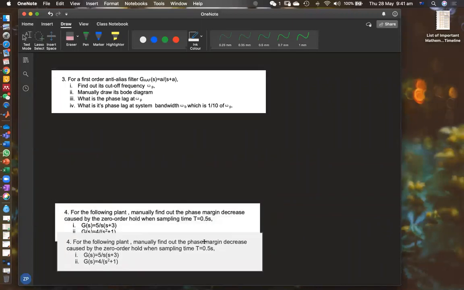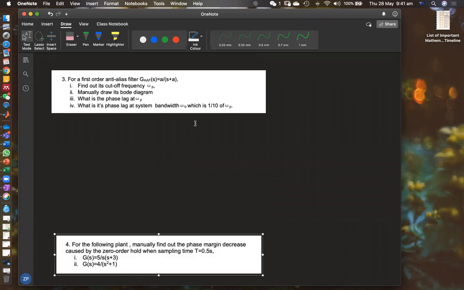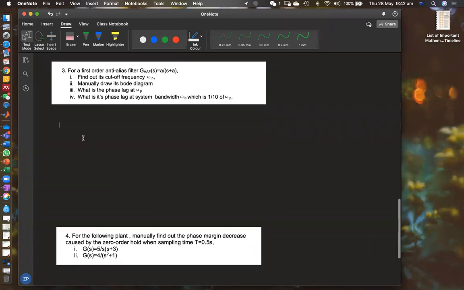So I'll go through question 3 and 4 because this is something I probably haven't taught or covered in the lecture. This is what I assume you already learned from a previous subject. However, some of you haven't learned any subjects in this area, and some of you probably forgot about this. So I'll just go through this one. Question 3 is we have a filter. We wanted to do some kind of Bode diagram.